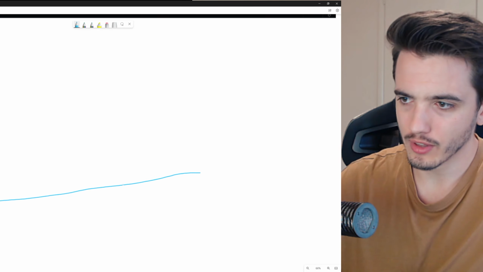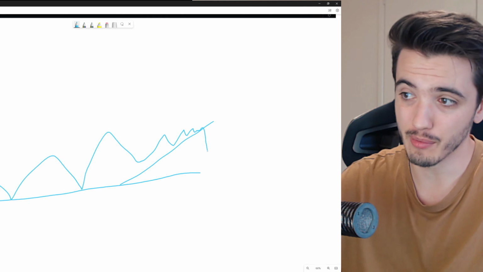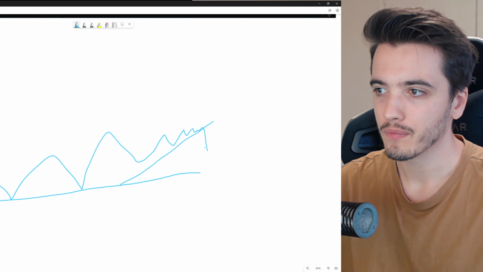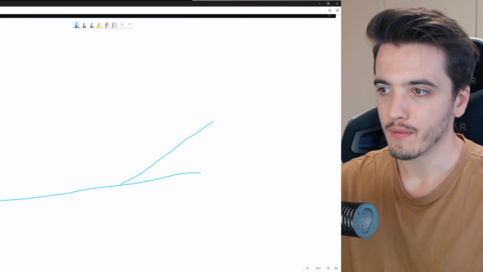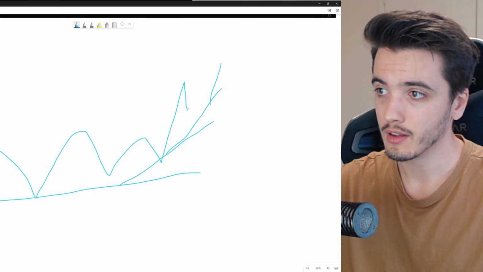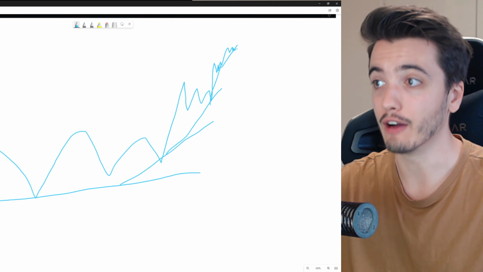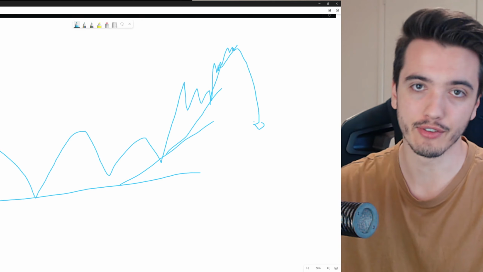So if your trends are only like this, and you have your chart like this, it's moving here, and you have this kind of move, it's probably not going to be a very fast move. It's going to be pretty weak, and it's not really what we're looking for. The kind of moves that we're looking for is this, where we have this, it's coming up, and somehow it keeps moving up, then eventually we have this trade. This is the kind of extension that we want to take.